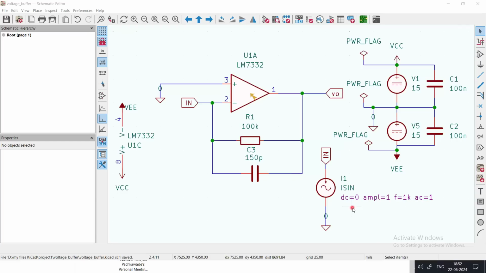Depends on what kind of analysis you wish to perform: transient, DC, operating point, or you want to plot a Bode plot. And then for the frequency analysis you can configure this signal source accordingly.